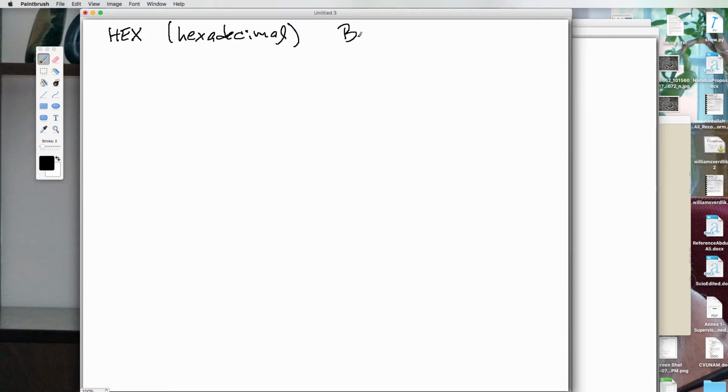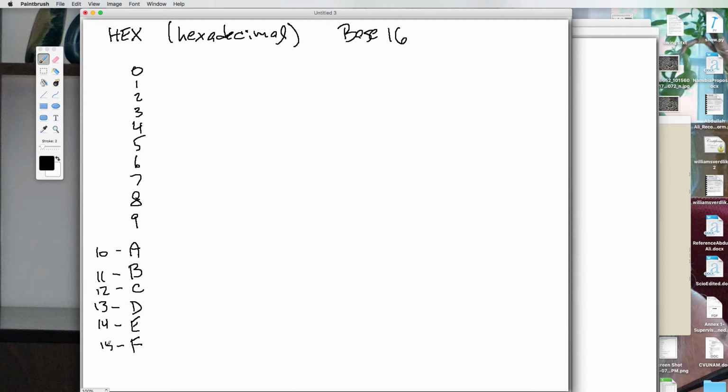Okay, and hex is really base 16. The problem we have is how do we represent 16 different things? In base 10 we go 0, 1, 2, 3, 4, 5, 6, 7, 8, 9, and then we start repeating the digits. We would come over here to 10. In hex, I need 16 different symbols, so I start using letters: A, B, C, D, E, and F. You can think of these as A really corresponds to 10, 11, 12, 13, 14, 15.